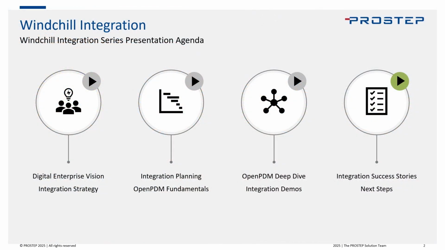In the first part of our Windchill integration series, we talked about a digital enterprise vision and different integration strategies you can use in order to accomplish that. In the second part, we talked through some integration planning and some fundamentals of our product OpenPDM used for that. In the third part, we took a little bit more of a deep dive into OpenPDM and took a look at some different demos surrounding integration. And in this part, we'll talk through some success stories, use cases, and next steps.